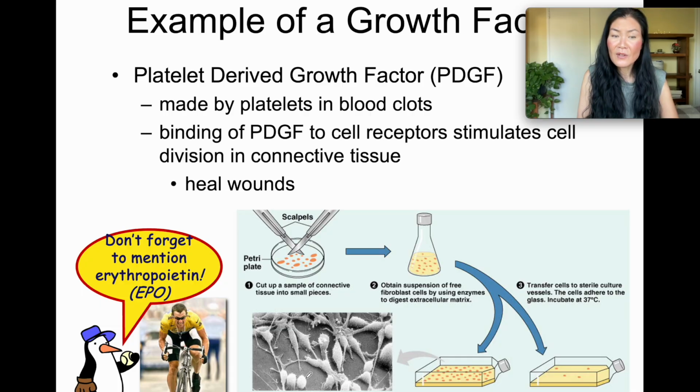Okay, and there's a picture of Lance Armstrong, who was one of the most decorated cyclists from the United States. He won the Tour de France like 7 times, but it turned out that he was taking EPO, which is a banned substance, because EPO causes cells to produce more hemoglobin and more red blood cells. And if somebody has a lot of hemoglobin and red blood cells, they have an advantage because red blood cells deliver oxygen. So an athlete with more red blood cells would have an advantage over just your average athlete.